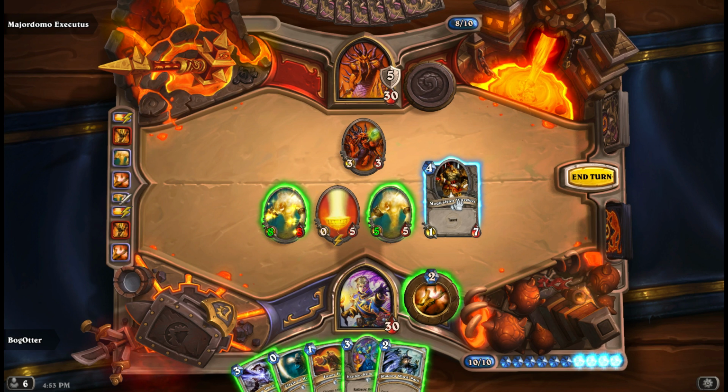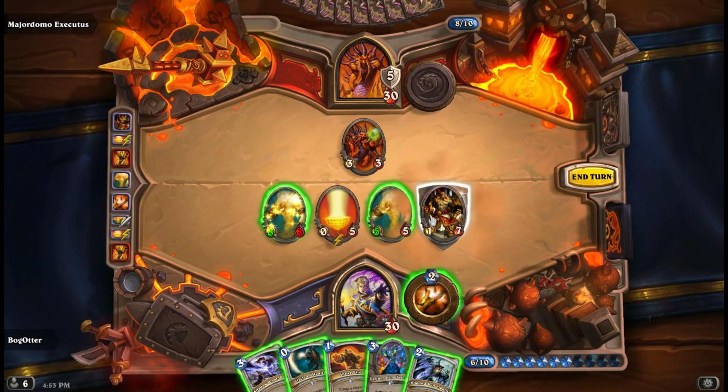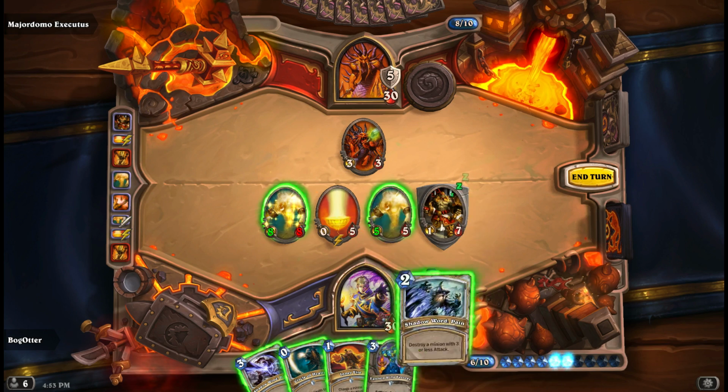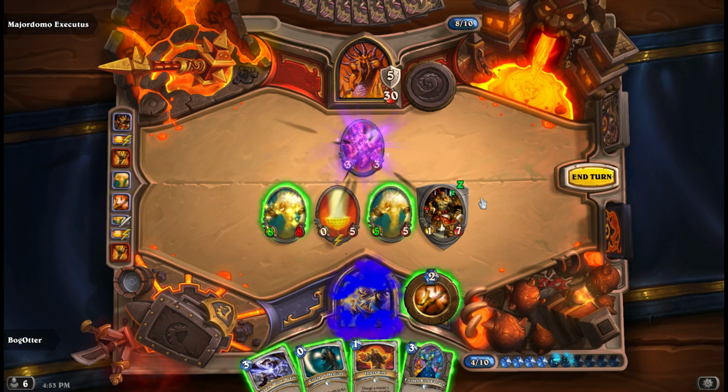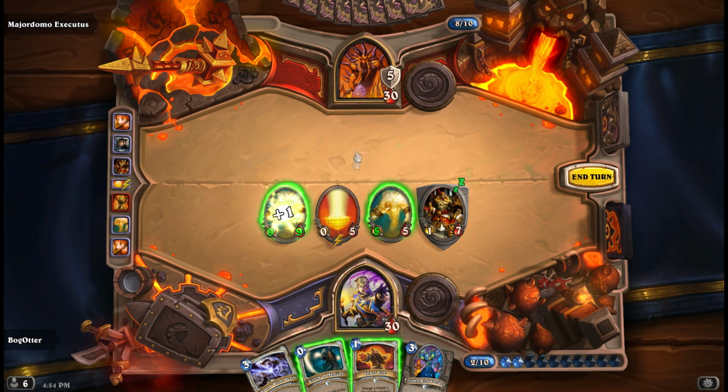All right, so we're gonna bring out the Mogu'shan Warden, and this is the guy we need to now start to protect. Now we don't have the Divine Spirit to double his health yet. We need to work on that. But for now, we've got things to do. All right, let's just take this guy out. Keep our guys nice and safe. We can whittle him down.